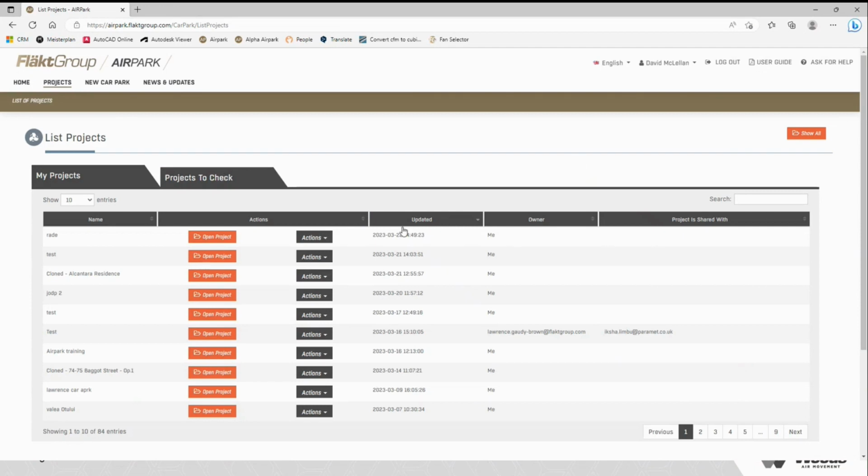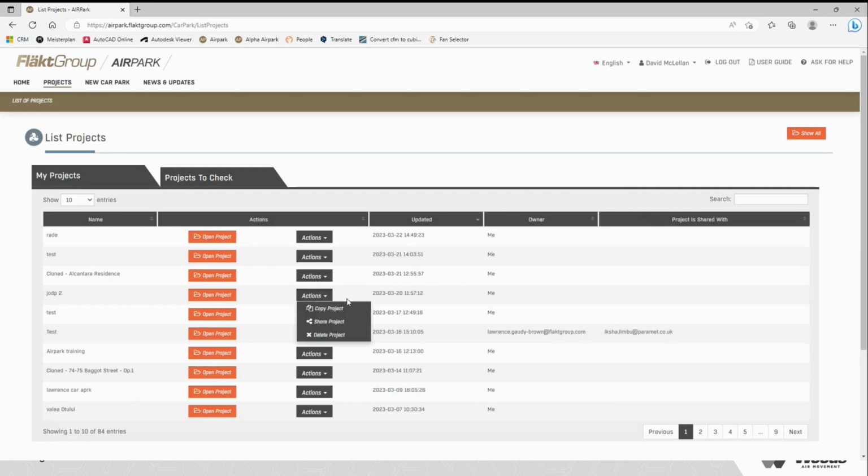Here you can see all your past projects that you've worked on, allowing you to go back and open them up and start working on them again. It shows 10 different projects per screen, and you can flick through the various different tabs using this bar at the bottom here to navigate through the system. You have a number of different options here. You can either click on a previous project to open it up and continue working on it, or you have a number of actions you can take.